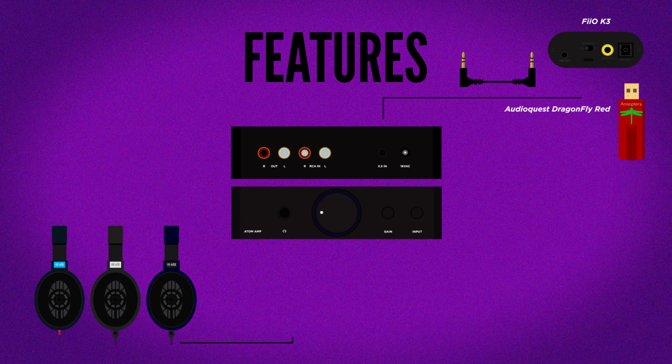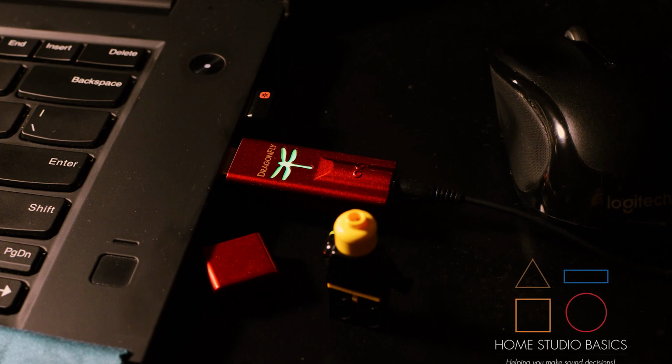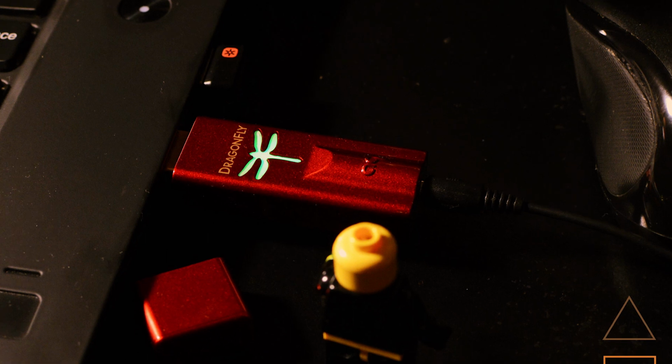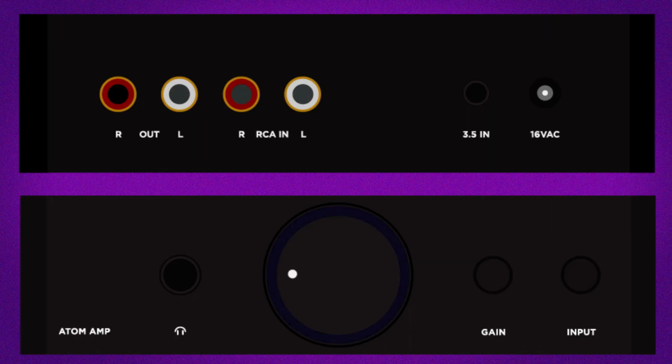For instance, I also use this with the AudioQuest Dragonfly Red. So basically you just plug in your amp DAC or your DAC into your PC via USB, plug the Dragonfly into your PC, and then plug a 3.5mm interconnect into the Dragonfly, and then plug the other end into the 3.5mm of this. Turn the volume all the way up on the Dragonfly, and then turn the volume knob on the Atom, which doubles as an on switch. So when you turn it, it makes a faint click. And then just adjust the volume to taste.